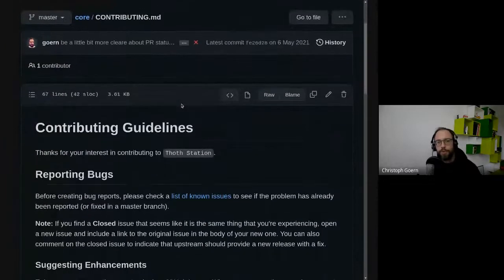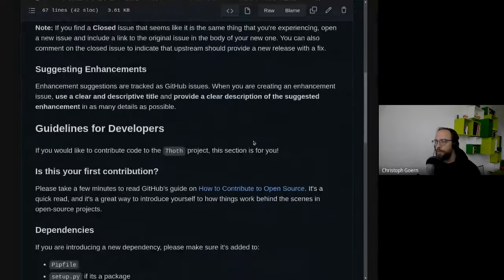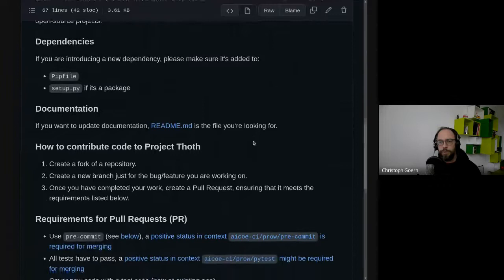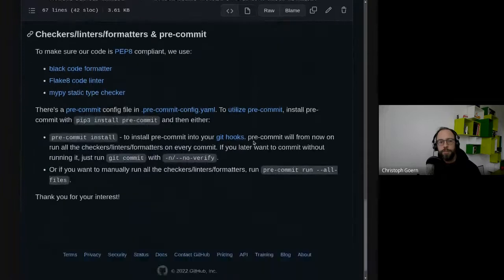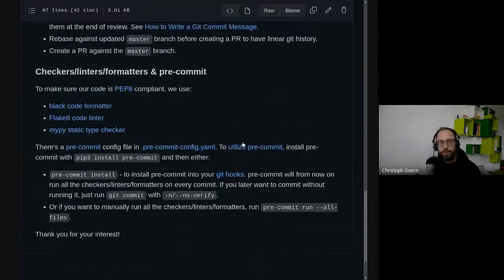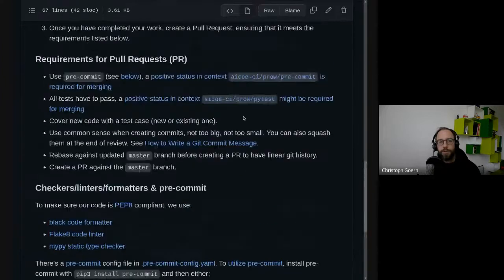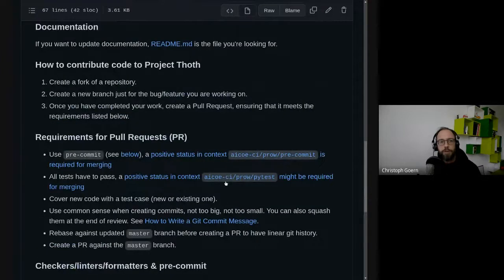For example, the Kubernetes and OpenShift communities have code contributor agreements that you need to sign before they even take care of your pull requests. That is due to their project nature, to their usage license. So I think for the Thoth Station, we are good. For all of Red Hat, we should be good, because every repository that we create as Red Hat should have a contributors license, contributors guideline, and a license file. If the Red Hat Scholars does not have that stuff, open an issue, because that's broken in that case.